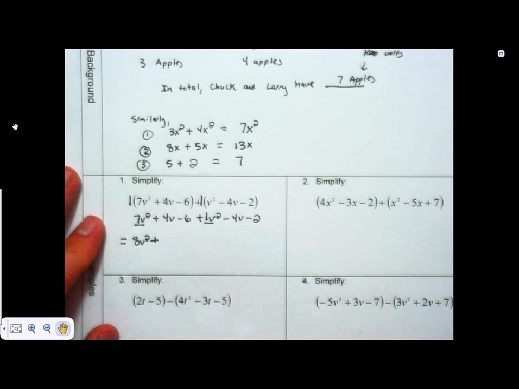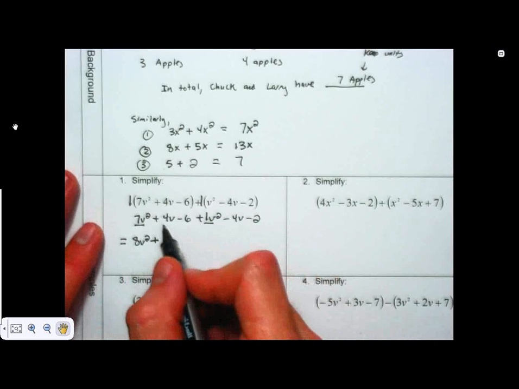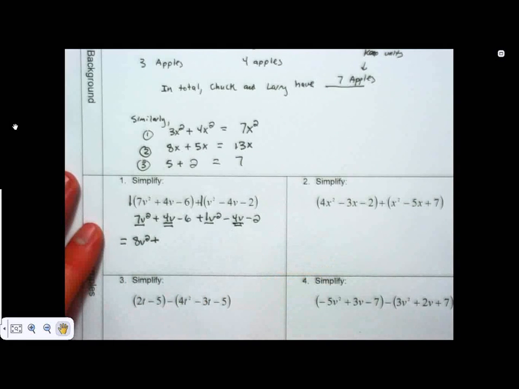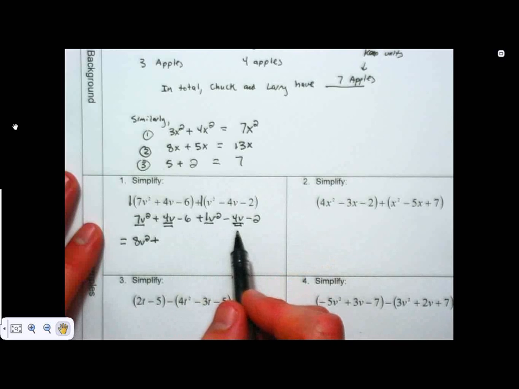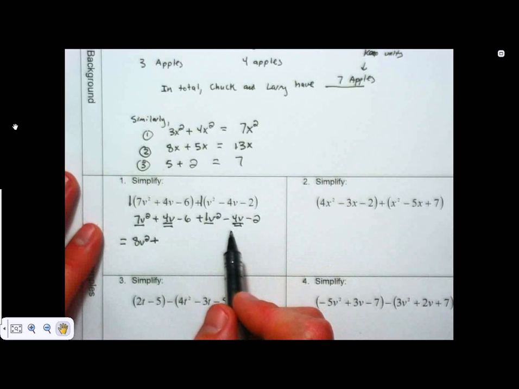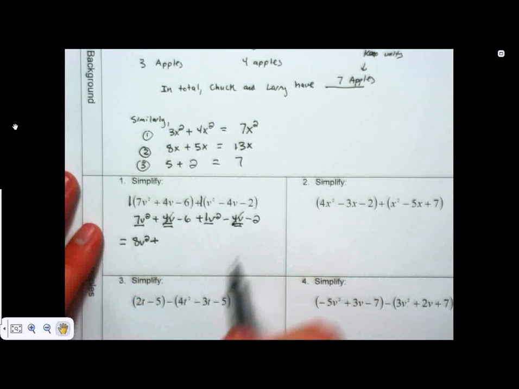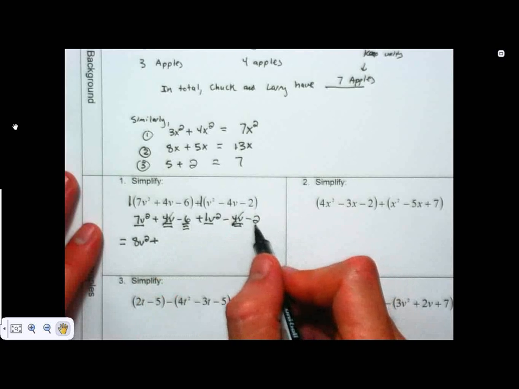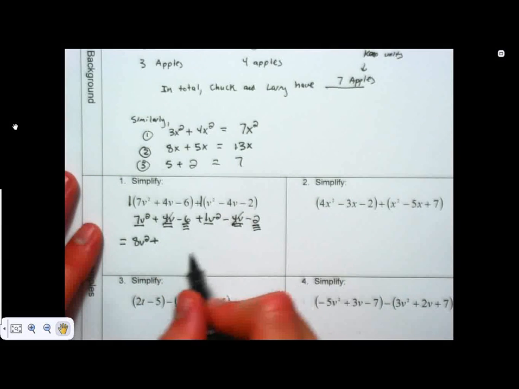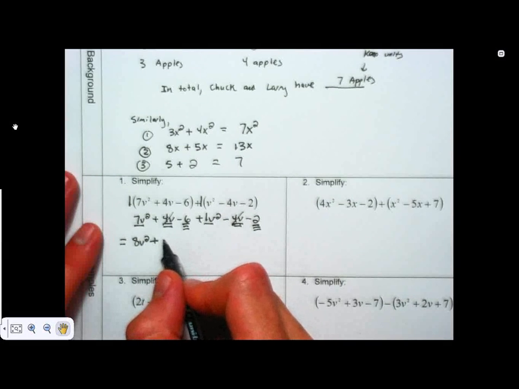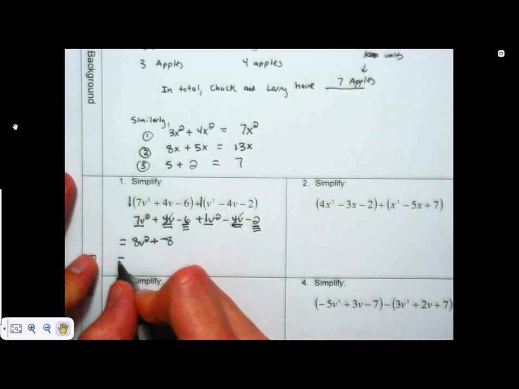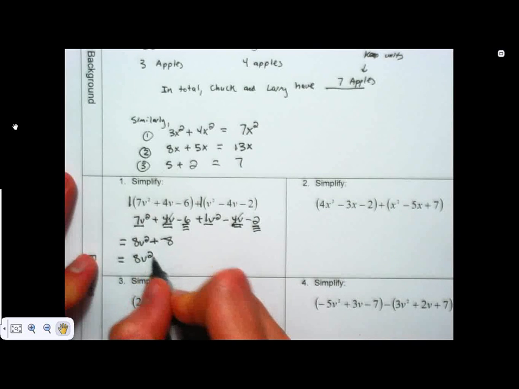Okay, the next set of like objects that I see are v's and other v's. So I see 4v here and negative 4v over here. So when I put those together, 4 and negative 4 make 0. So all the v's cancel out. And then the last one is I've got negative 6 and negative 2, numbers with other numbers. If I combine those, we end up with negative 8. Okay, and a simpler way to write this, instead of having plus and negative, would just be to write 8v squared minus 8.